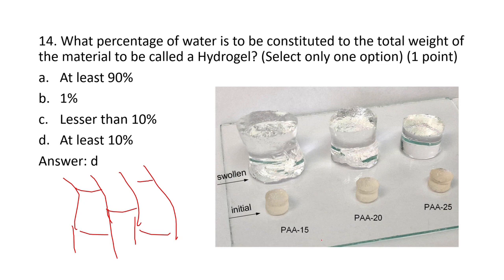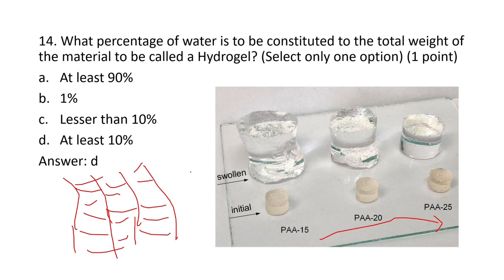So as you increase the polymer cross-linker concentration, the polymers will be more tightly cross-linked with each other, and thereby we'll get a hydrogel with less swelling percentage. So this is the difference. And you can also modulate the cross-linker concentration based on the percentage of swelling that you require.